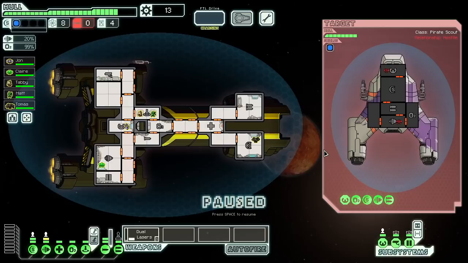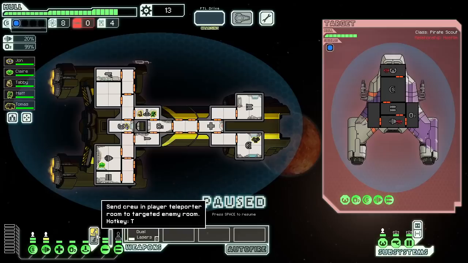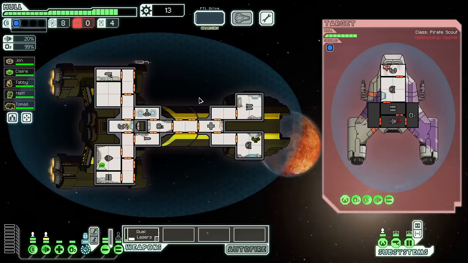Actually, hang on. Does the artillery beam know that I'm here? I don't know if it does. Screw it. Two against one. We'll see what happens, because this means we should win this, because my Mantis should do a good job. So, yeah, good starting point right over here. In fact, I seem to be doing pretty well.